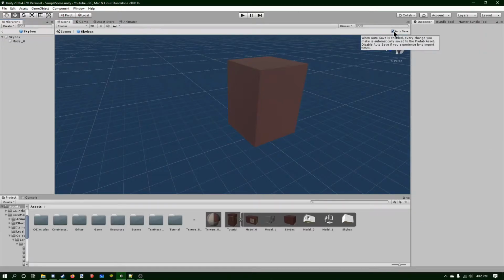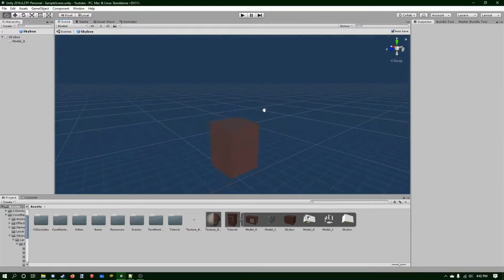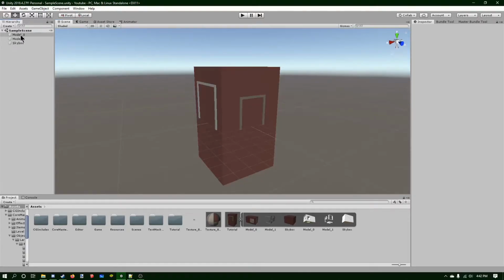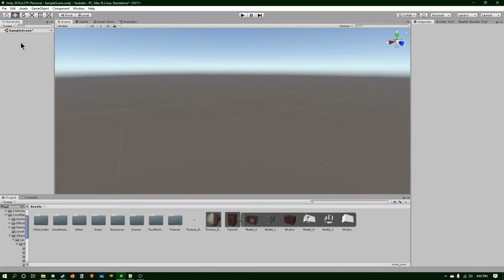And there's the autosave feature. So as we are editing the prefab, if you see the blue background here, that means we're in prefab editing mode. So it's gonna autosave. We don't have to drag it in the hierarchy. So all of these right here are technically useless to us, so we can just delete them.